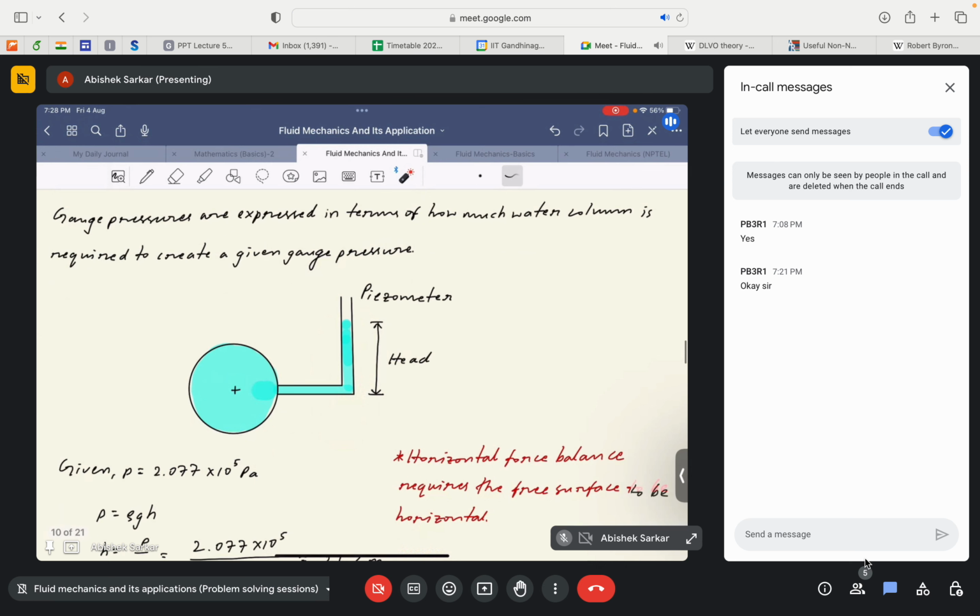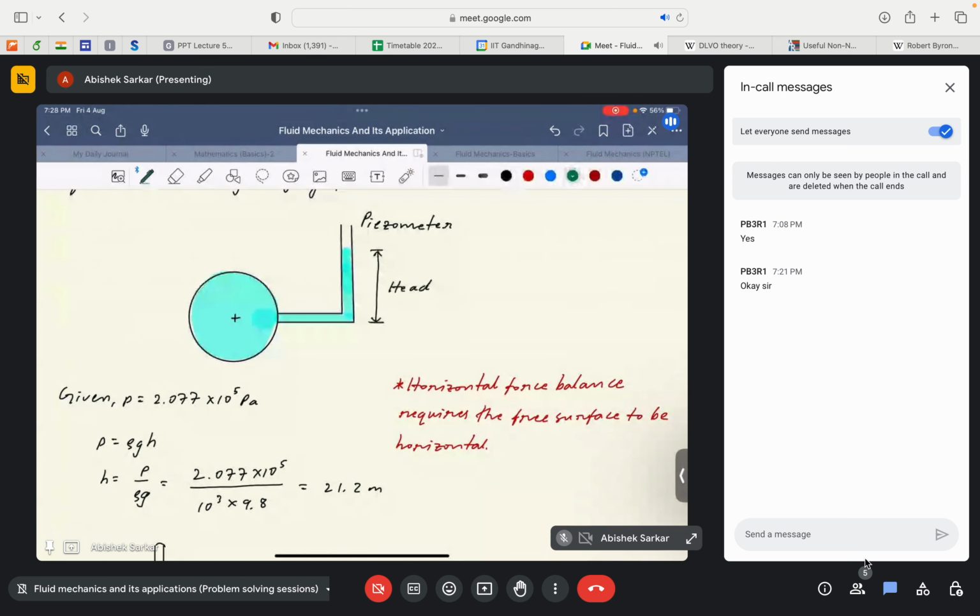So say this head is equal to H, right? Then the pressure at this point, say A, is given by P is equal to rho g H. Okay. How do we obtain this? It's basically obtained by the help of the hydrostatic law, right? That we looked at just a while before. dP by dz is equal to minus rho g, right?